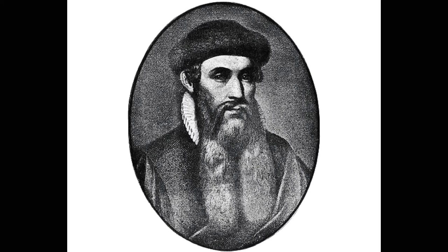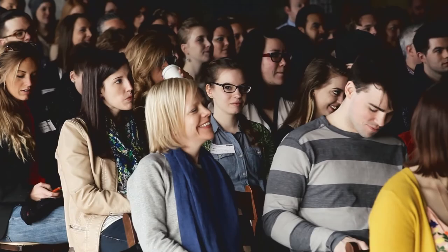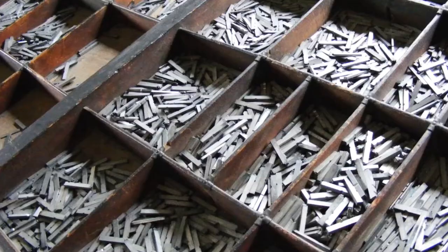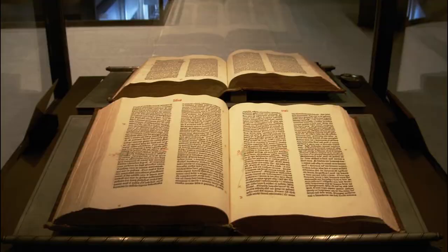Before I get started talking about what Hound Dog Press does, let me give you a little history. We're going back to 1440 and Johann Gutenberg. He was a German metalsmith who invented reusable, movable type. He did not invent the printing press or the printing process — that had been happening for centuries. Eastern societies have been printing far longer than any Europeans, but if you know any Germans, they claim to have invented the world, so we'll give Gutenberg the credit. His invention was handset, movable, reusable type — set one letter at a time, upside down and backwards, line by line, page by page.